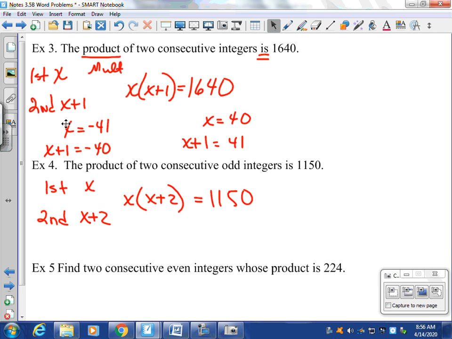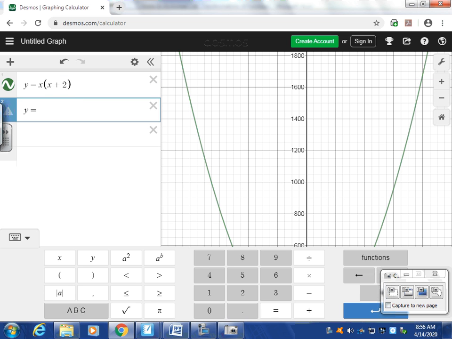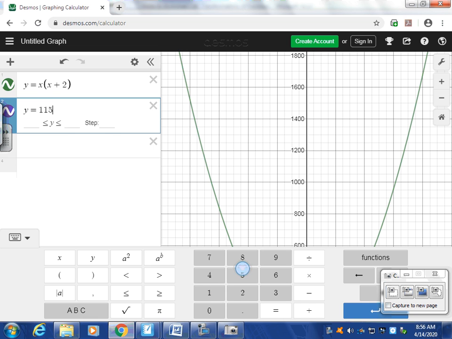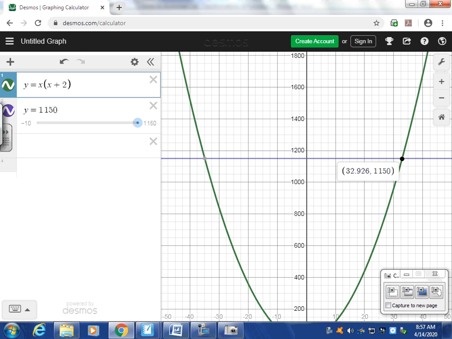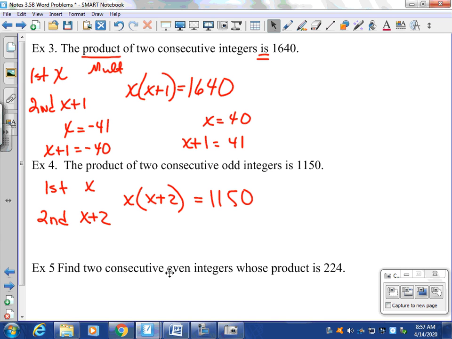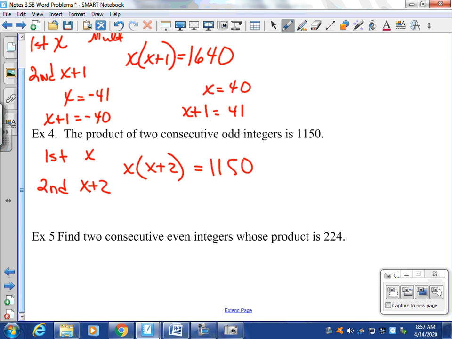All right, let's try that in Desmos. I'm just going to go in here and change that one number to a 2. And then I'm going to change this number. And that number was supposed to be 1150. All right, so I can use my scale from the last time. I want to know where these two intersect. And so here are my places. This one does not have quite as nice of an answer as the last one did. Did I type the number wrong? 1150. No, it sure doesn't. Well, let's try number 5. We'll come back and look at that one in a minute. I might have a typo on that one.